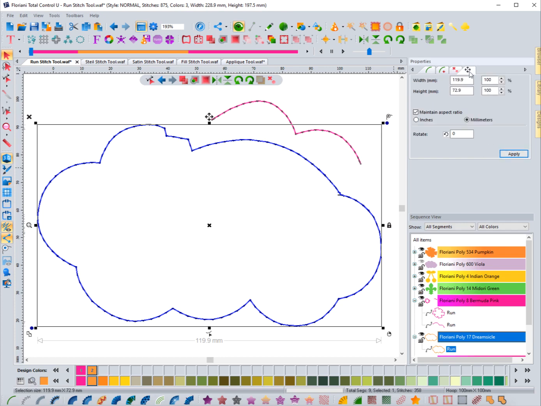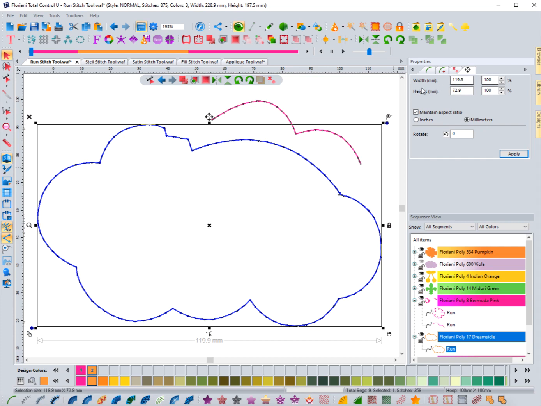The other things you have with a run stitch is just your basic transform box or tab. This is available for anything that you select. You can change the width, the height, and rotate a little bit. These are basic settings that you can access. And they're pretty self-explanatory here, width or height, however much you want to do. Put the value at, or you can do it by a percentage.